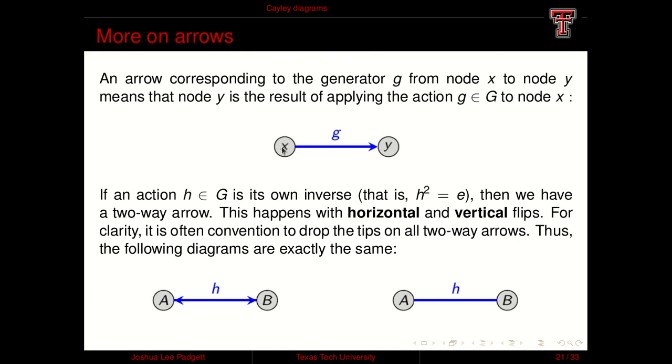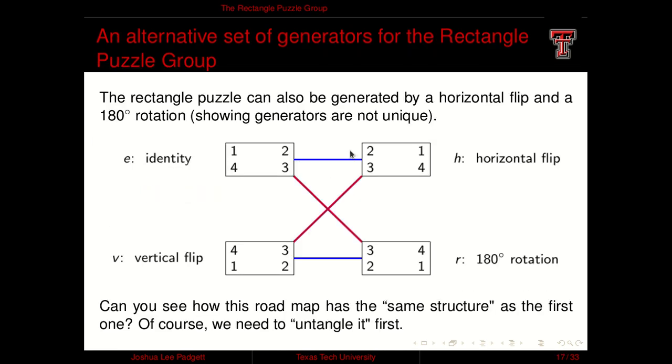So I have an action X, and this is simply saying if I take my action X, and after performing the action X, perform the action G, then the result will be the action Y. So, in the language of our previous slides, I'm saying if I take the identity action and perform the H action, I will end up with the action Y. And you might say, well, that doesn't sound very descriptive because I'm saying that performing a horizontal flip is a horizontal flip. That's true.